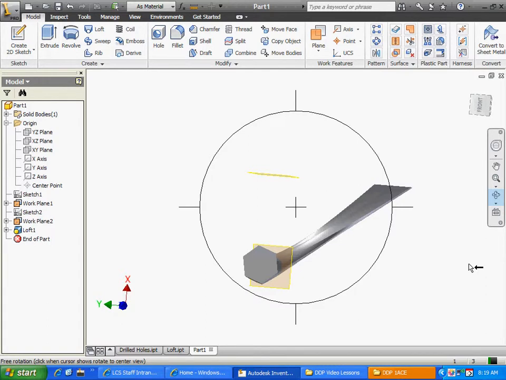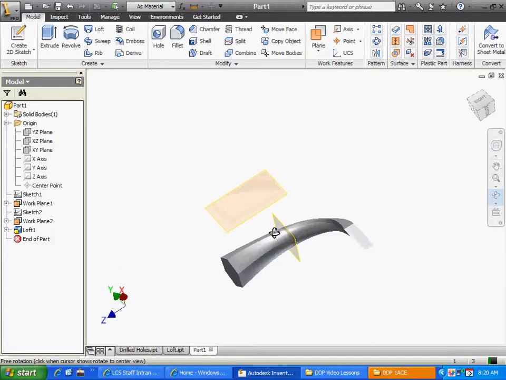So when you look at Loft, you say, oh, this is easy. You just click to add, right? Is it really that easy? No, you have to add other stuff. You have to do work planes and a bunch of stuff. But you can get some really, really cool shapes. See it? Okay, go ahead and do that.